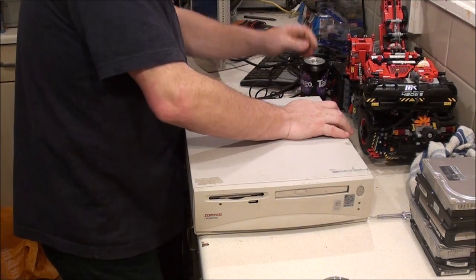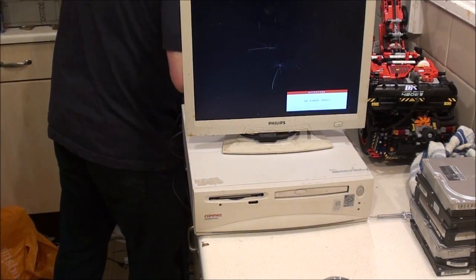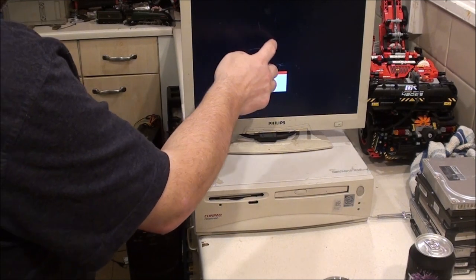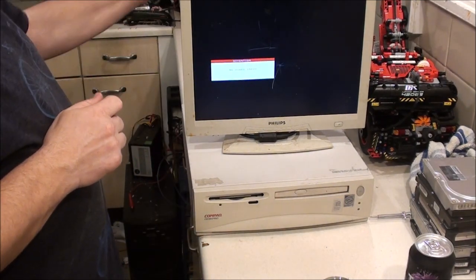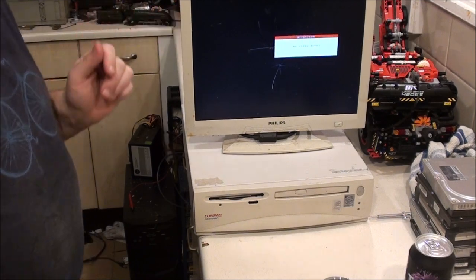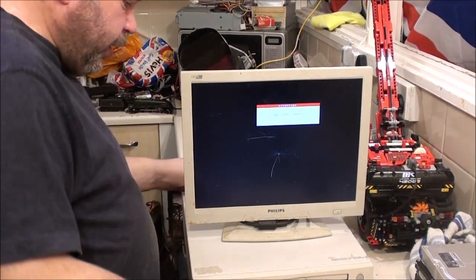I'm going to plug in the power. Turn power on. I'm going to put the monitor up here. I'll keep the keyboard and mouse over this side. Just to keep them out of the way. I don't know why I've kept it, but I've damaged my screen somehow. I can't feel a crack or anything in there, but that's what's happened. I know it got knocked about on this work top where I've been moving stuff around, so I'm guessing that's what happened. I'll just have to keep my eyes open in the charity shop and see if I can find a replacement. And if I don't win a computer that I'm bidding on, that's what I will do, but this cover isn't quite slid on properly.